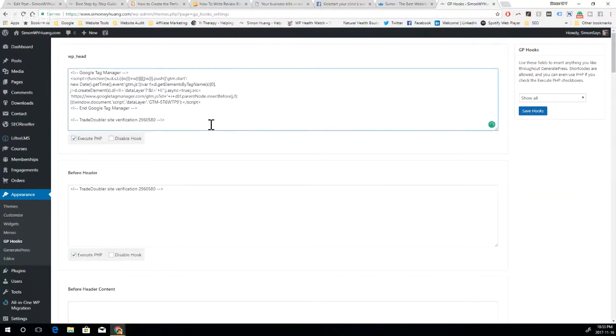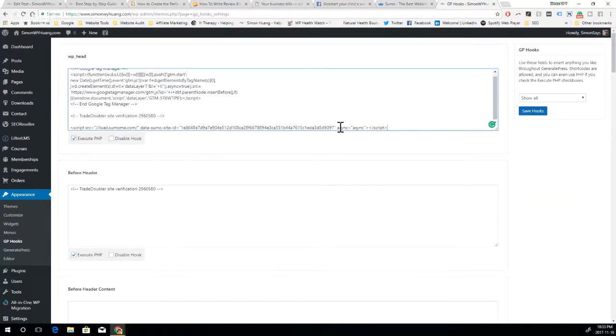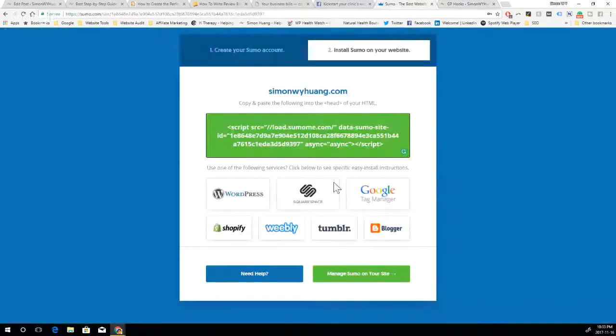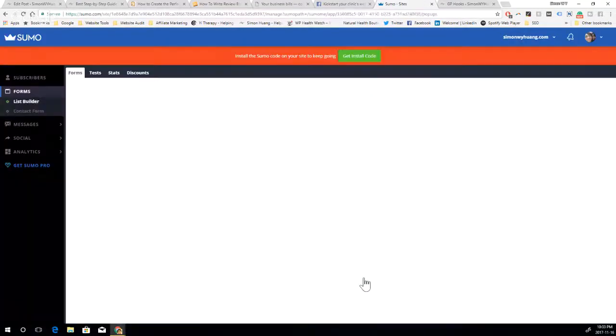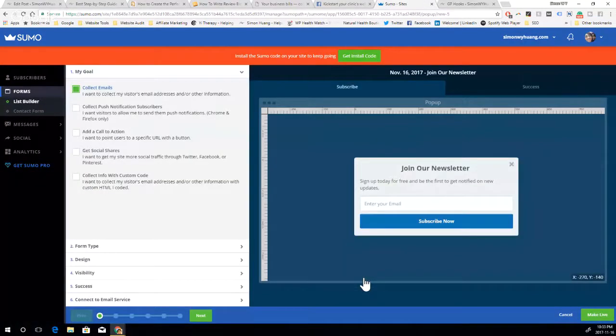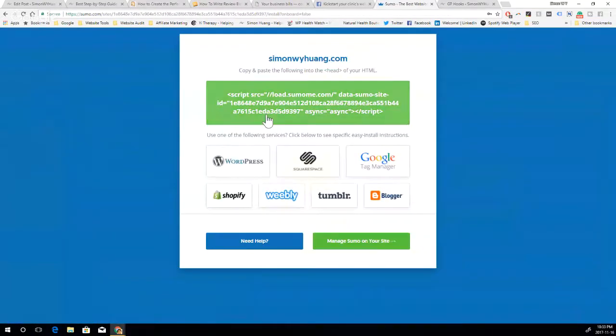I think this is it. Let's try it out. Source code, save hooks. If it doesn't work, I'll just do it another way. Okay, so manage. Does it work? Install code. Okay. Get the code.